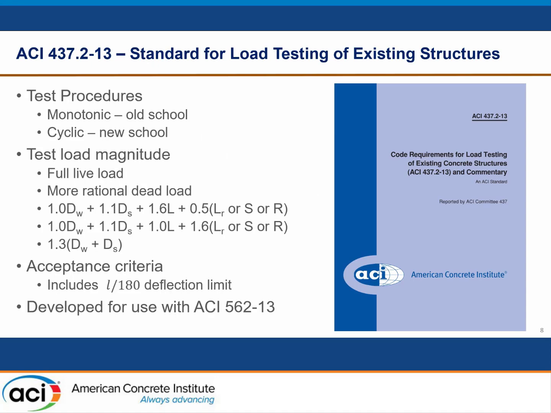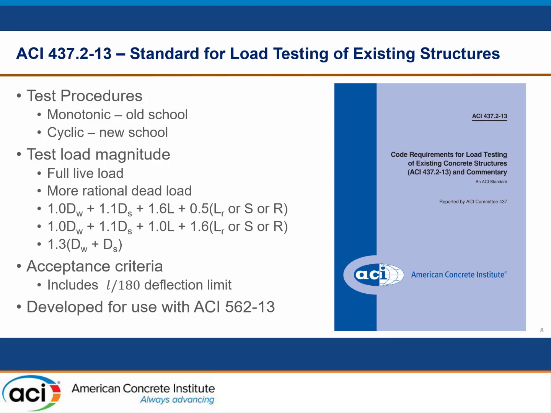And you can see some of the requirements in here. Two procedures for load testing. The monotonic, the one we know that's been around for 100 years. And another one, which is the cyclic, which is a completely new school testing method. And we'll talk about that a little bit, what's meant there. The test load magnitude: it's putting on a full live load, 1.6 live load, and a lot more rational consideration of the dead load. Self-weight dead load, and then some function of the superimposed dead load.